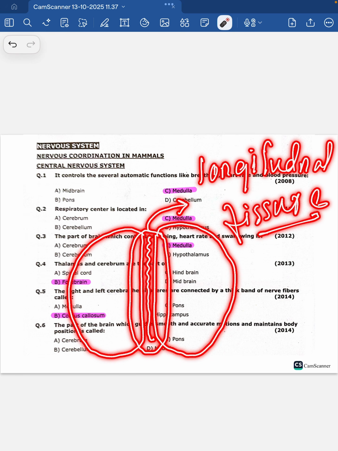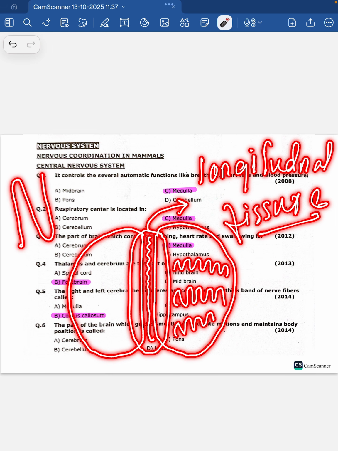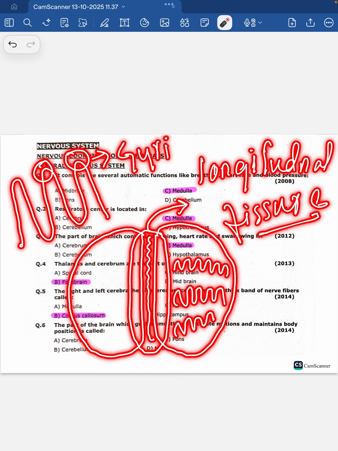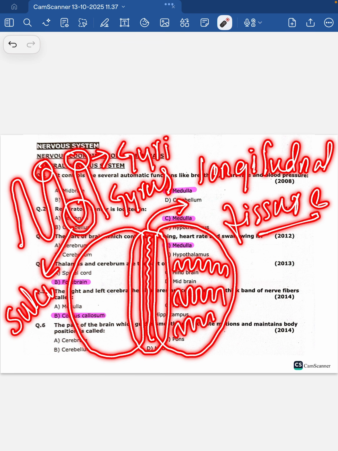Two more terms. Listen here. In cerebrum, many convolutions you can see easily. Now if we talk about these convolutions, in convolutions these peaks are known as gyri. Gyri is the plural and gyrus is singular. While between these two peaks, the depression which is present is known as sulcus. Sulcus singular and sulci, that is plural. So gyrus, sulcus and longitudinal fissure. I think you got the point.